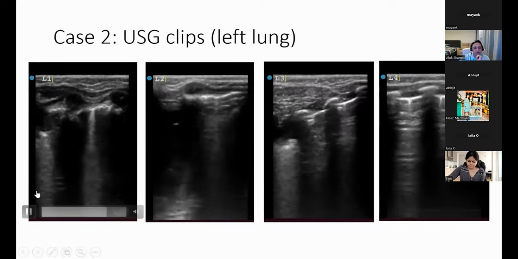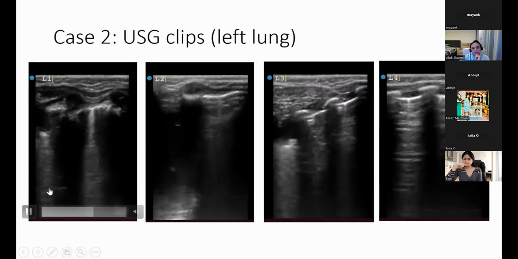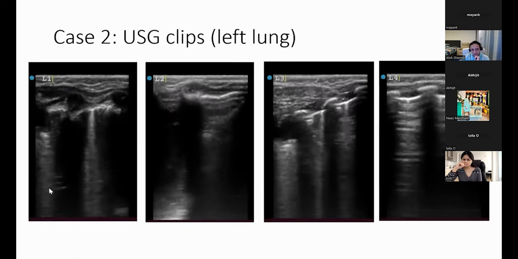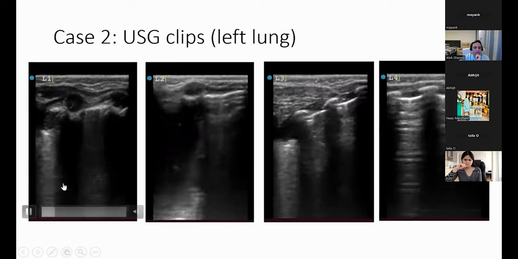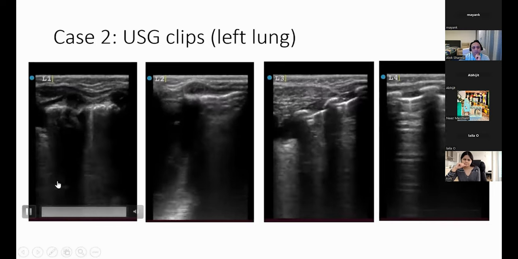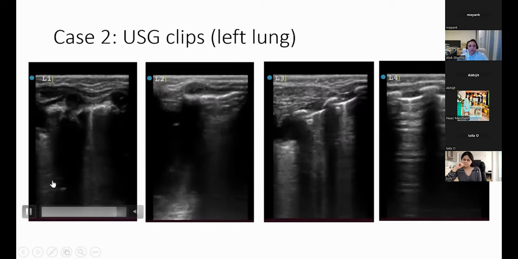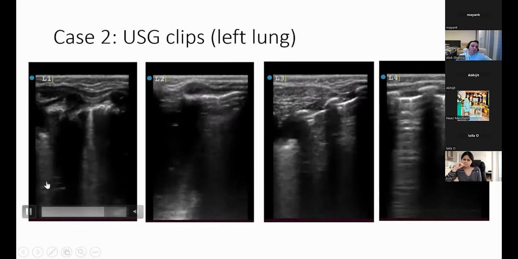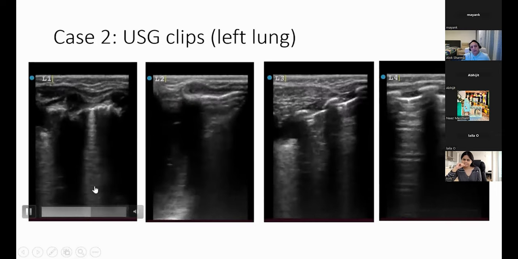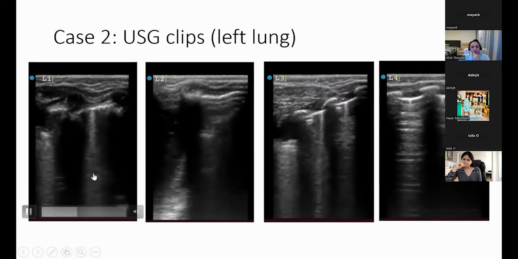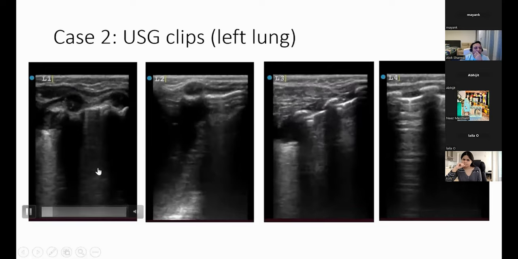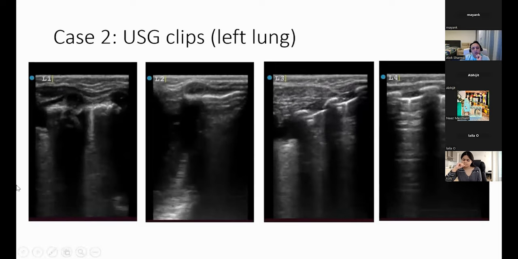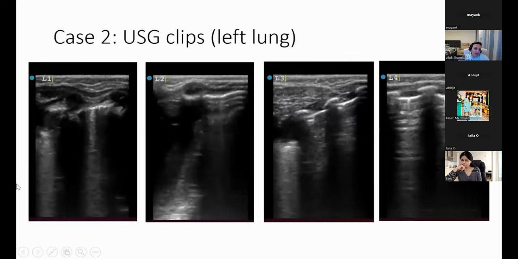What you've classically got in L1 is what is classically called a double lung point, because you would have had A lines where your arrow is. So just take your arrow to the A lines in L1. Yeah. So that, if you had good gain settings, would have been A lines with a normal lung profile. And you've got this B profile alternating, which is B lines extending all the way down. These are coalescent B lines. They basically have a sharp demarcation between the upper and lower lung zones, which we call the double lung point. And it's a reflection of transitioning tissue. The pleura looks quite regular in the L1 image. And again, I think you've got that vertical, but it's something that I would keep a close eye on.